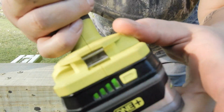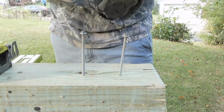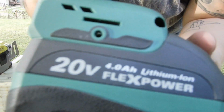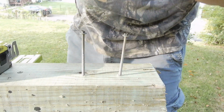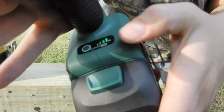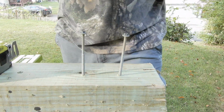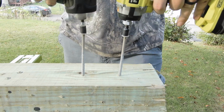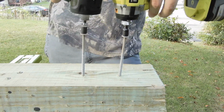I put this up against the Ryobi and the Makita Subcompact. Let's go check it out. Alright, here we go. Ryobi, fully charged up in the right hand. Masterforce, fully charged up in the left hand, using a 4.0 on the Masterforce. High speed. Ready? On your marks. Get set. Go.